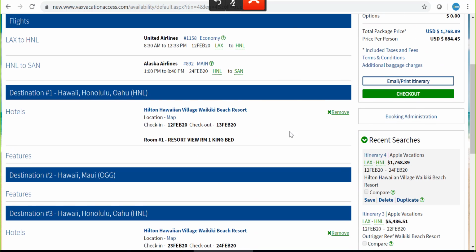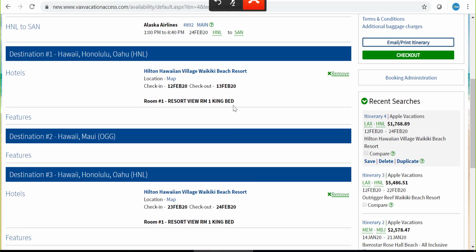And I'm going to keep the hotel in Honolulu the same. You notice it's one night, the 12th through the 13th. Now we have destination 2. There's nothing there. That's the portion they're going to be on their cruise, or they can be with other family members, or whatever you choose to do. And then we have that last night. So that's how you're going to do a pre and post cruise. It's just like a typical multi-stop. You're just going to select that middle portion where they're on the cruise and just deselect everything.